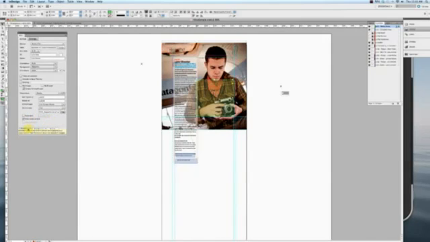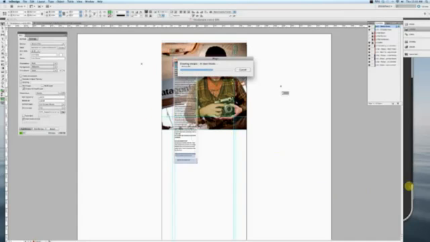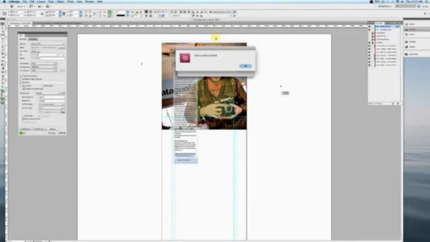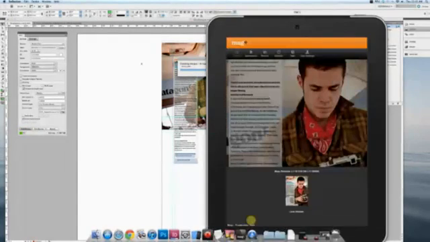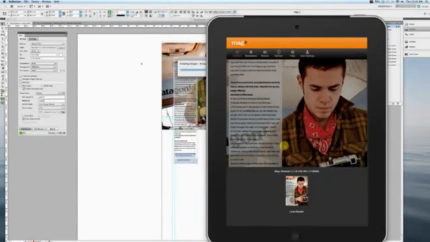Now if I hit my fast review again, oh, I didn't open up my reviewer quick enough. Let me do that again. Now I got my reviewer open, so we'll pop back out to reflection and we'll look at this. Now you can see that now that I've embedded a movie in here, it's taking a little bit longer to hit the review. So don't worry about it. It will, because now it's a bigger file.